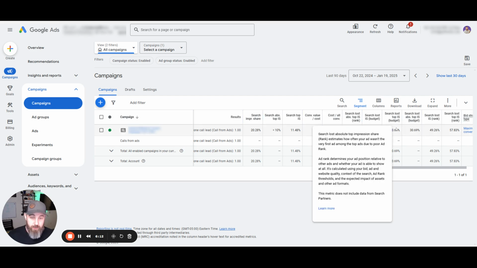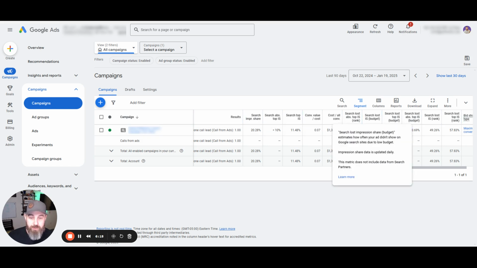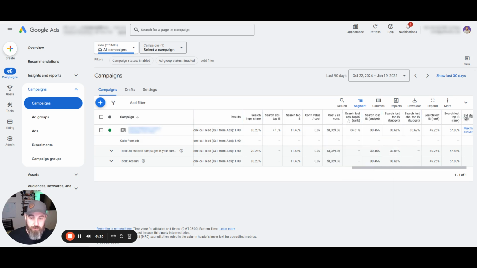And again, we can see these are just some other supporting metrics of where we lost position. We can see that we lost our first place due to our ranking, due to budget, and different stuff like that. So it just really tells the whole story that, in essence, this account has not been competitive in the ad auction, and that's the reason why it has not been performing. So, the next step from here is diagnosing keywords.